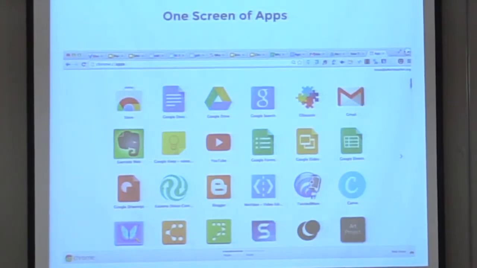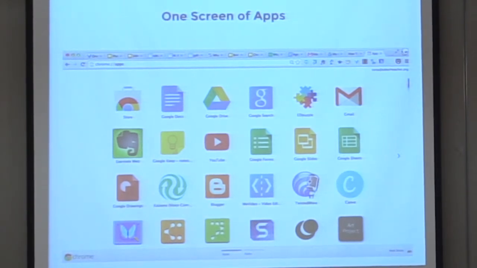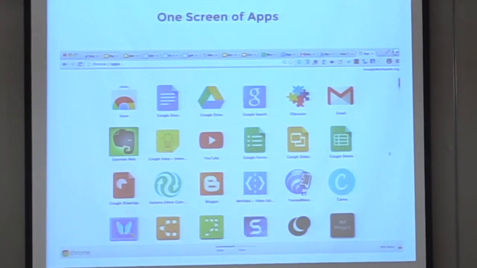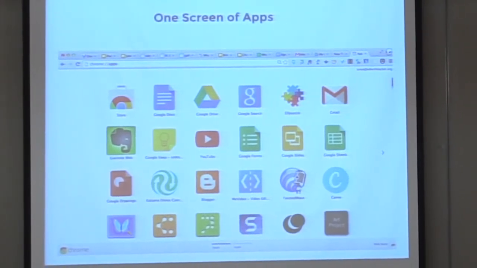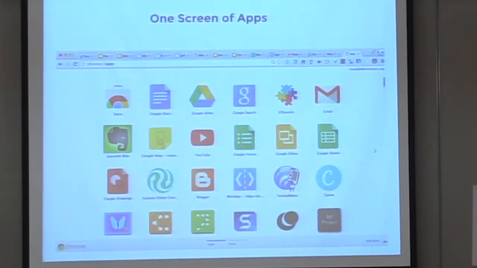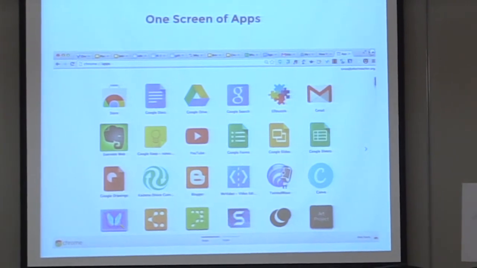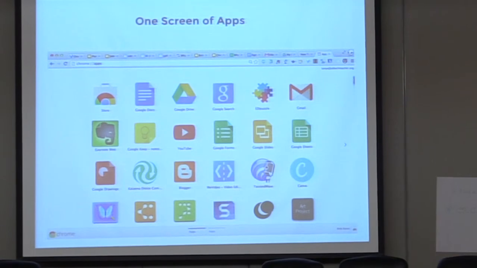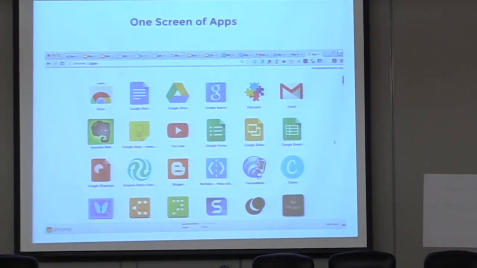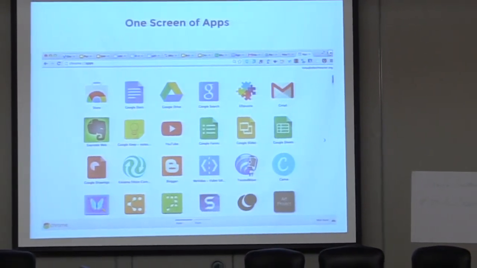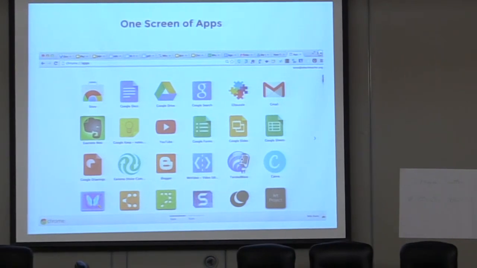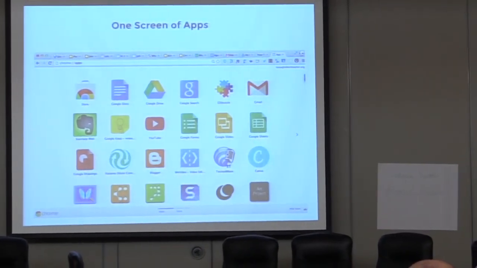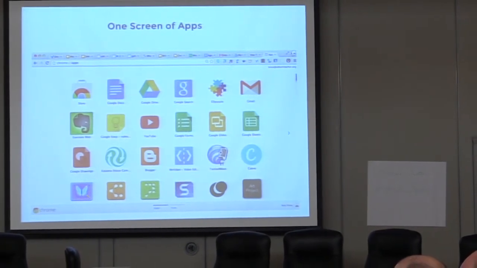So we have one screen of apps. And if you look at these apps, there's no content apps. When I start my workshops, there's teachers in the room who know what I'm about to say, but I always say I don't do content apps. For example, I worked with Jane Preston last year. She's over here from Lakeside, an amazing math teacher. And I said, Jane, I saw this incredible tool that I think will be really important for you. It's about conics. Are you working with your kids on conics projects?